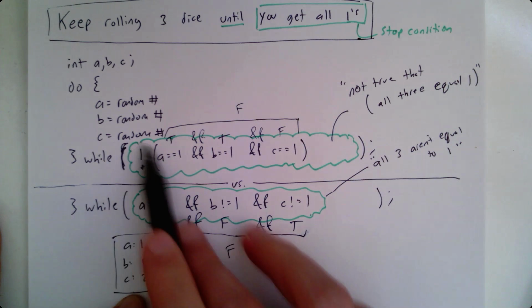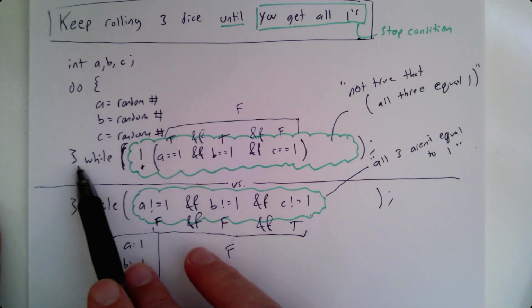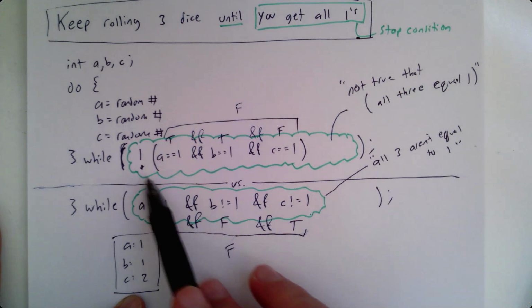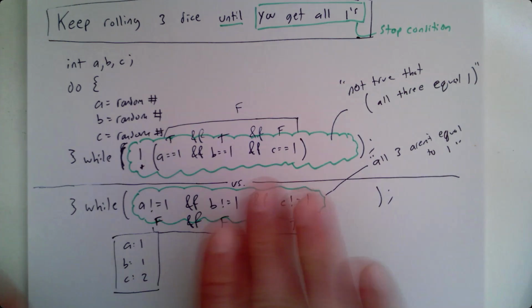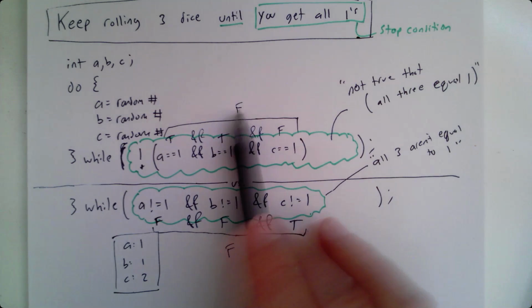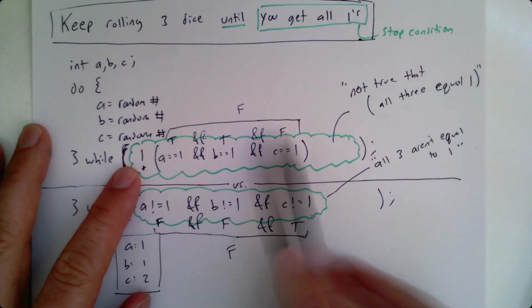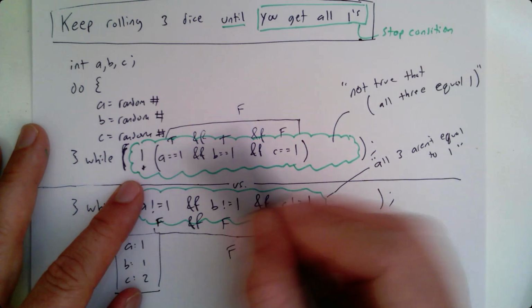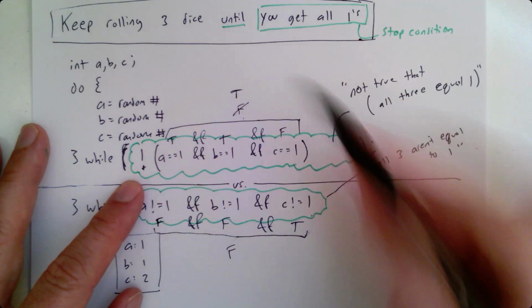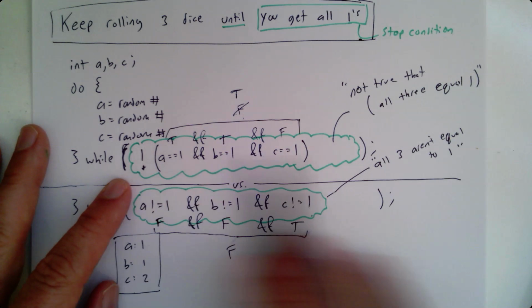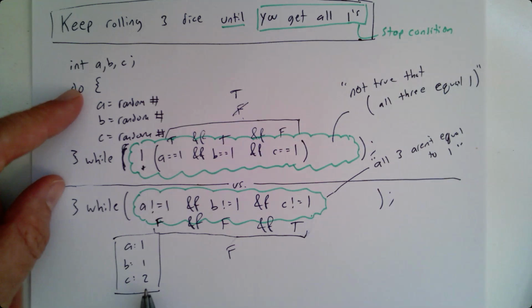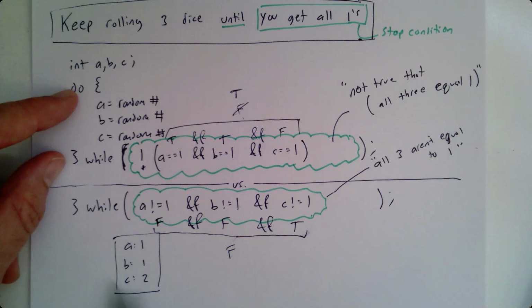But this not in the front is saying keep looping while it's not true that all of this. So if all of this was false, when I apply the not symbol to it, that gives us the logical negation. So the false would get turned into a true. If all of this had been true, applying not to it would turn it into false. So once I apply the not symbol here, that becomes true. What it means that this thing evaluated to true is that the while statement is true, so we're going to loop again. And that's exactly what we wanted to happen. We want to keep looping because all three of these aren't 1 at the same time.